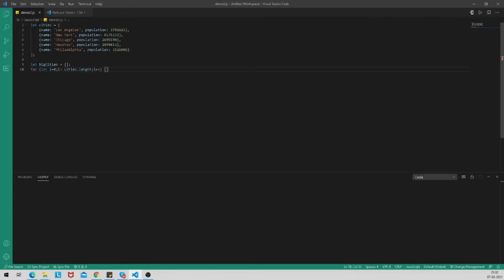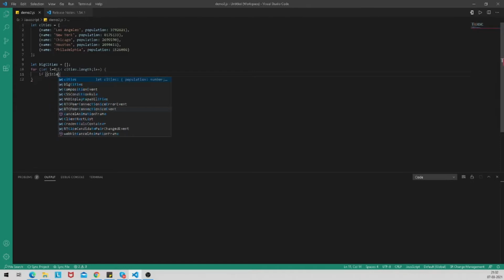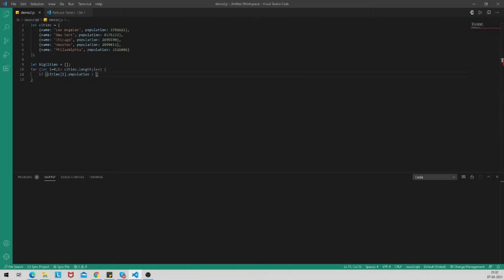In that, in the traditional approach, we will check if cities[i], that particular element, .population is greater than 3000. Okay, so it will look something like that.